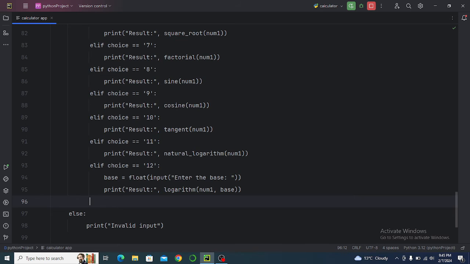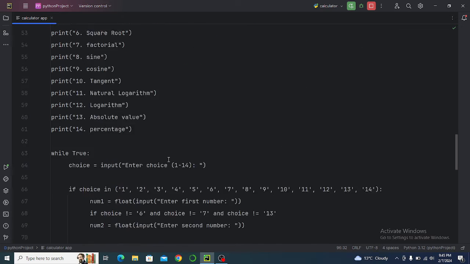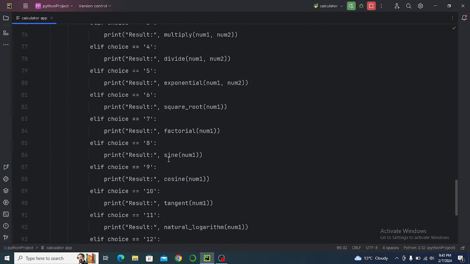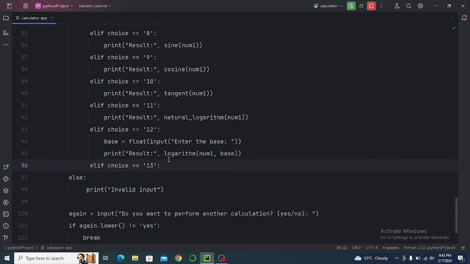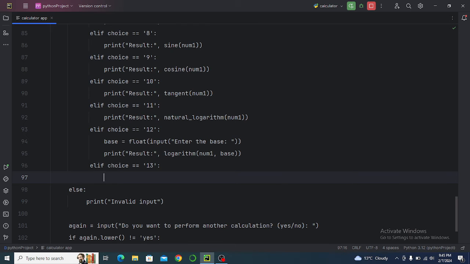So we're going to use another elif statement. Elif, that's 13. What is 13? Number 13 is absolute value. So we can just print straight away. You don't need any... print results.